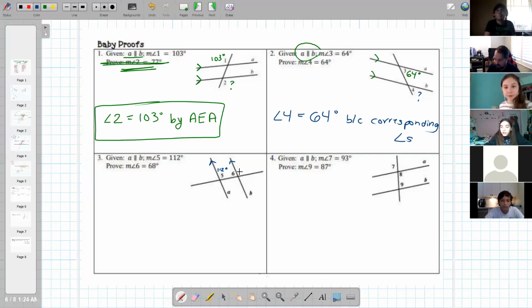It's a straight line. It is a straight line, but look where the straight line is, Abby. The straight line has this angle 112 on it, and this is the other angle that goes with it. But that's not the angle that we're looking for with angle 6. On the other side, we have the measure of angle 6, question mark, and we have these things we don't know, right? Those are on two separate lines.